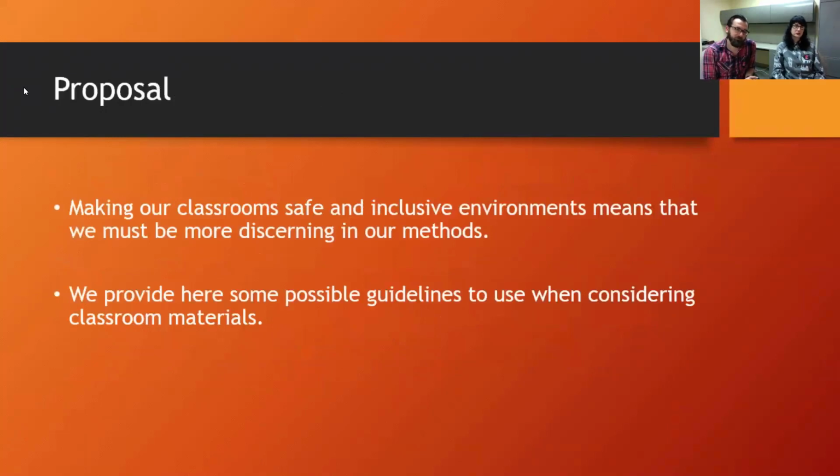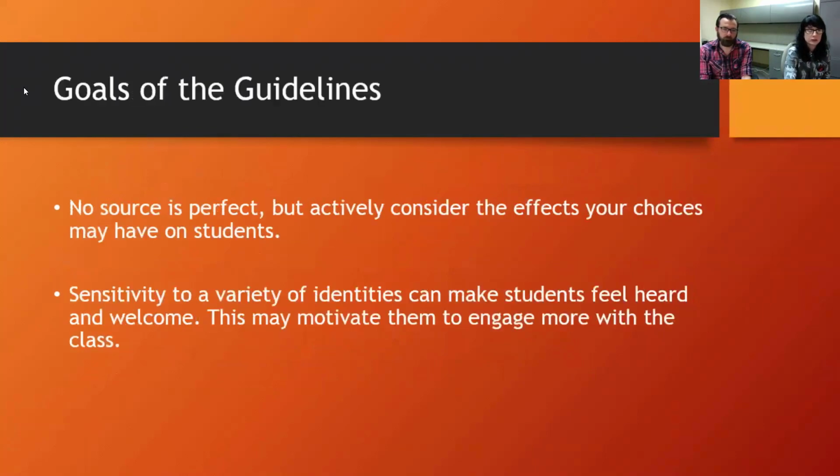So we have a proposal, which is making our classrooms safe and inclusive. And that means we're going to have to be more discerning in our methods of selecting materials. We're going to provide some guidelines to use when considering these materials. We hope that they'll be helpful for you.